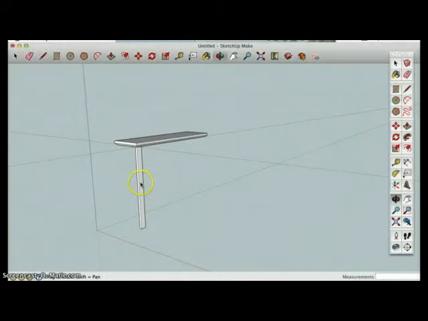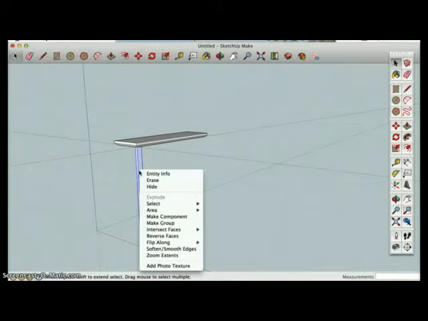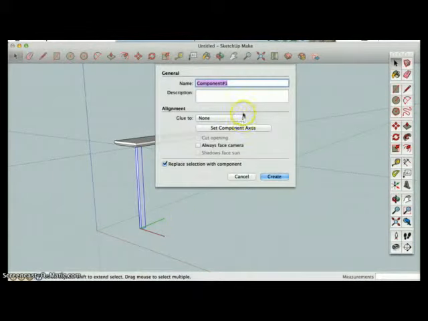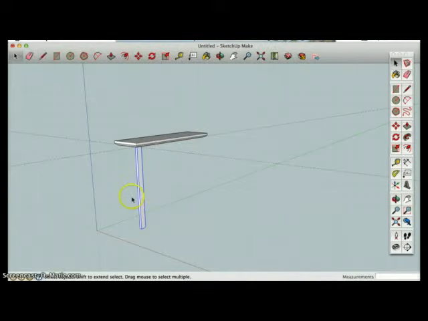Now select the leg of the table, okay. Make a component. We can select table leg and plate. Now we have a component, the table leg, and the group, this part of the table.